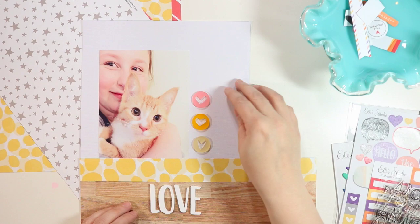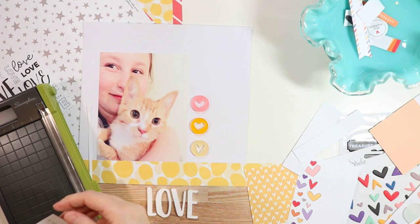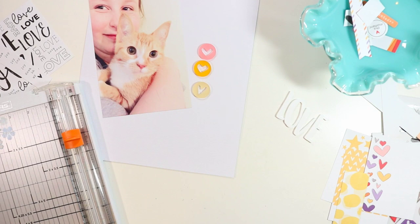Now I'm playing around with the different acrylic pieces. I know I want to line those three heart acrylics up and I want to try to incorporate that love card from the February kit. I decide to cut down this 3x4 card that says 'I've got the joy joy joy in my heart' and make it into a tag using my crop-a-dile to punch a hole in the top. Then I cut down these strips to eight and a half by eleven to use at the bottom and start adhering them.